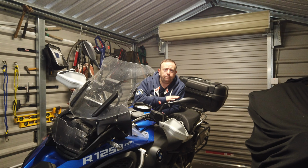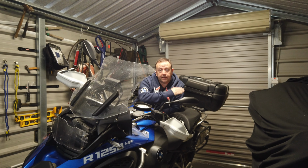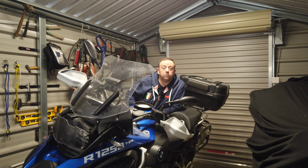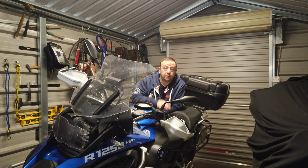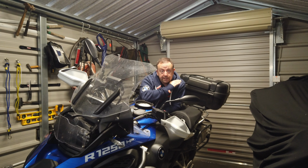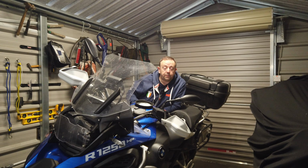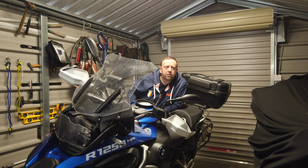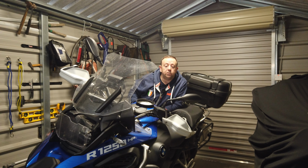I find now that sometimes if the ground was uneven, the side stand, trying to get it down, would get stuck on the ground. I'm sure a lot of you taller riders wouldn't experience that. But as I've said before, this is a lower chassis bike because I'm vertically challenged. That means the bike is much closer to the ground, and with the original stand, sometimes it just catches on the ground when you're trying to put it out. So all of that issue is totally resolved now. It only took about an hour. I think he charged me 65 euros to do the stand. It's a really, really good job.